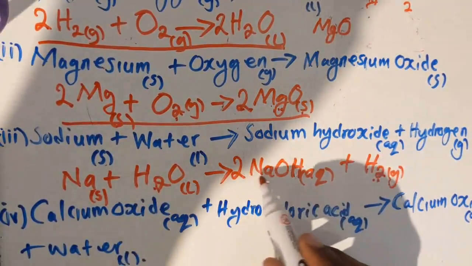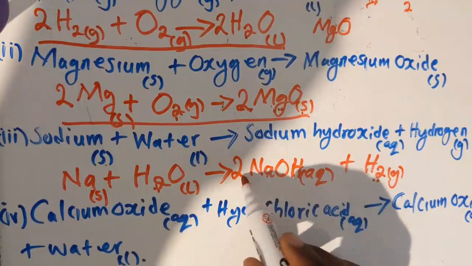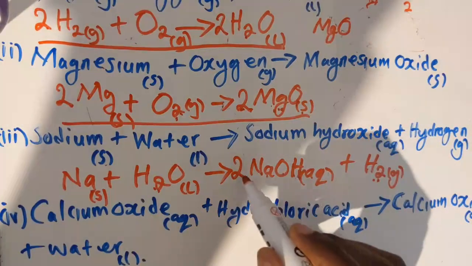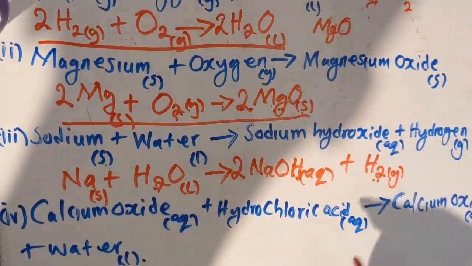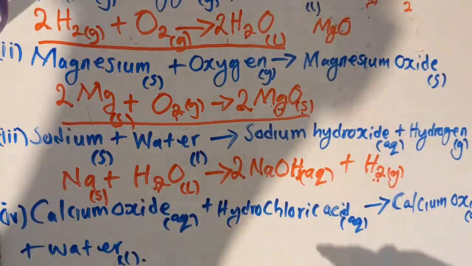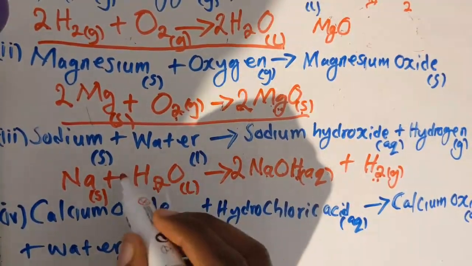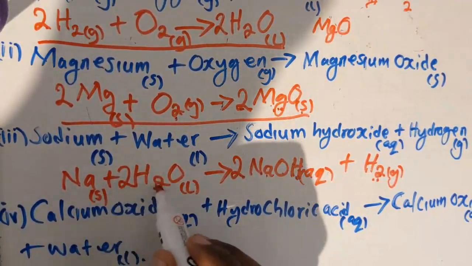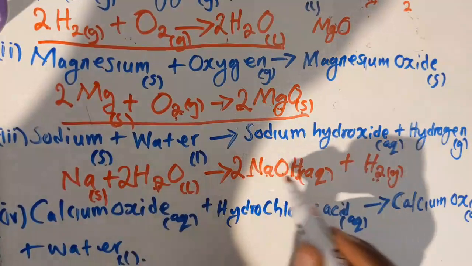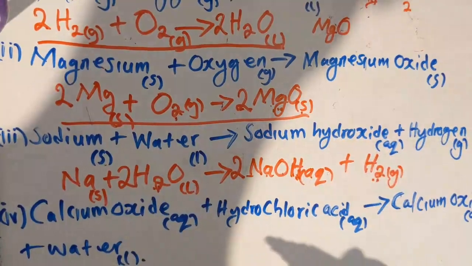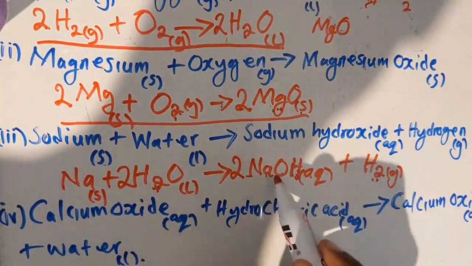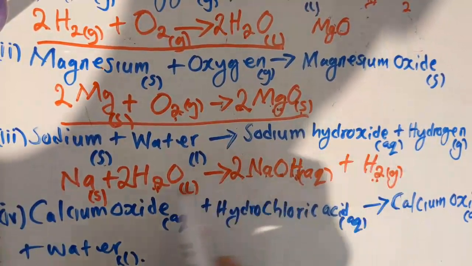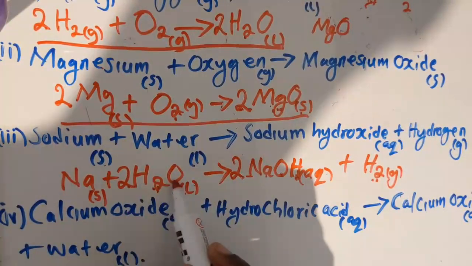Meaning that you are going to have 2 sodium, 2 oxygen, then 2 hydrogen, like that, right? 2 hydrogen, okay? So meaning that we have 2 hydrogens here and 2 hydrogens there, meaning that we have 4 hydrogens. So how are we going to have 4 hydrogen this side? We are going to put a 2 if we want to have 4 hydrogens here. So 2 times 2, that's 4. Even here we have 2 plus 2, 4. But the oxygen here has got how many? 2 times oxygen, we have 2. How about this side? 2 times oxygen, we have 2, like that.